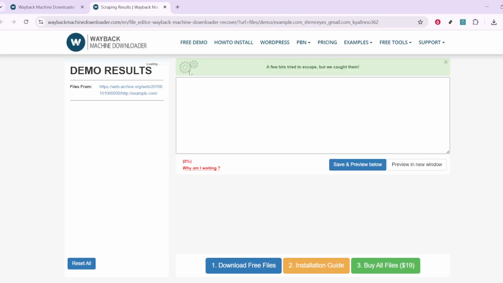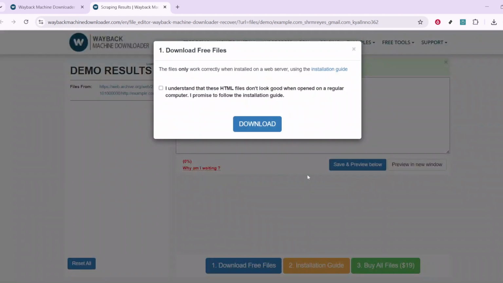Once the download is complete, you'll have the archived files available on your local system. From here, you can move on to importing this content into WordPress. While our focus today is all about utilizing the Wayback Machine downloader tool, remember that the next steps would involve accessing your WordPress dashboard and using appropriate plugins or tools to upload and configure the downloaded content to match your new or existing site layout.